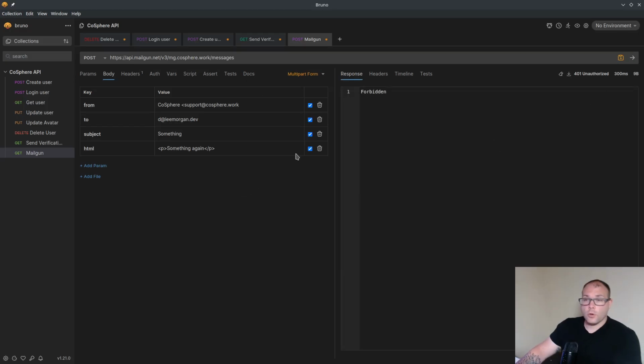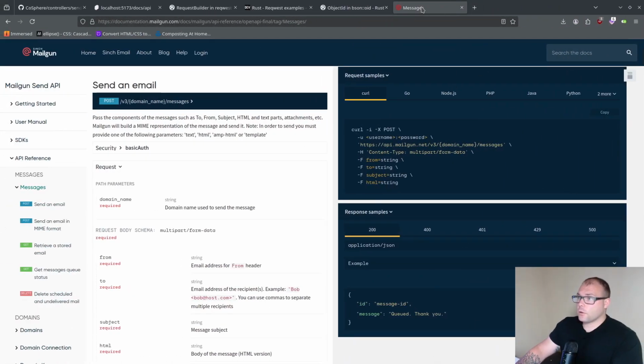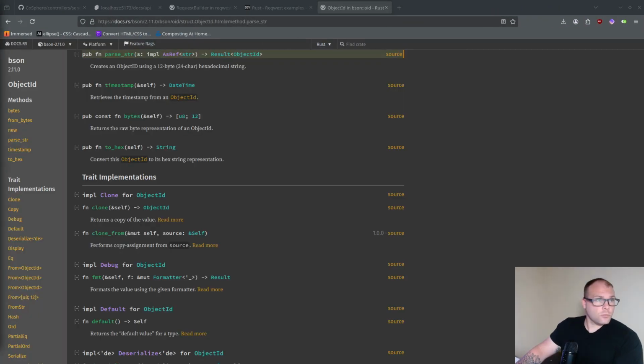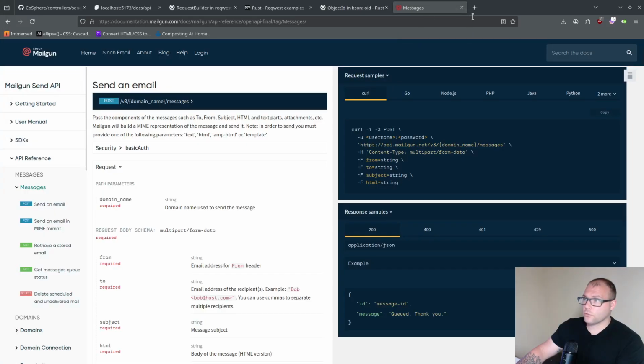Forbidden. Alright, I'm gonna try logging into Mailgun and seeing if they have error messages.